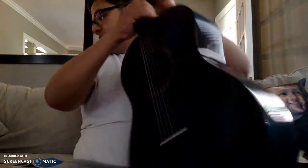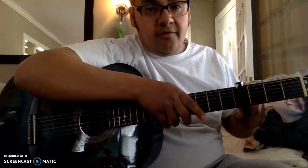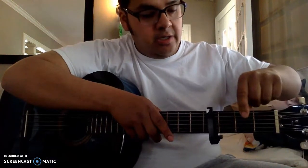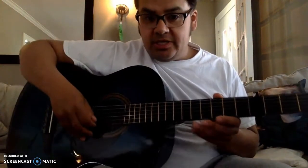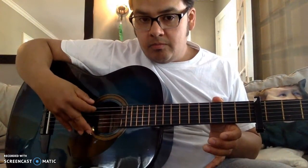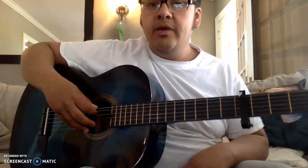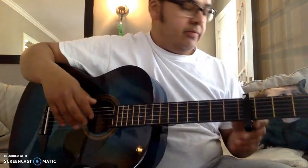For this particular song, you're going to need a capo. A capo just changes the tuning a little bit. So this song goes on the 4th fret. Each fret has a number 1, 2, 3, 4. Capo covers all 4 of them. Make sure it's actually working right by touching each string. Sounds a little off there on that one. But as long as you hear a clear note, you're good. I may have to retune the E string.